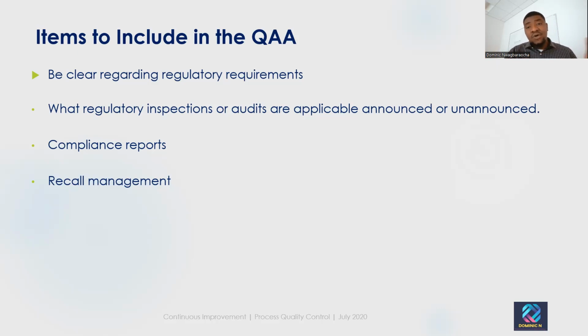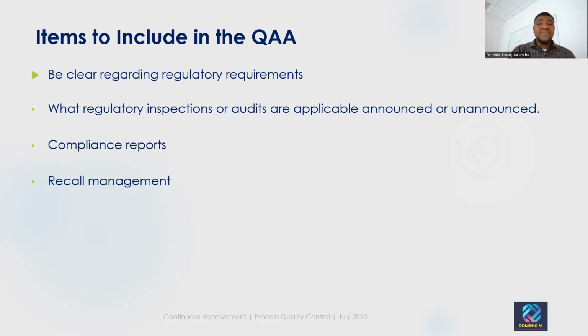What regulatory inspections or audits are applicable, announced or unannounced, you should be aware. They should be aware. Whenever they are being audited, you should know, because you should also audit them and ensure that they comply with these regulatory standards. Compliance reports, right? Recall management, you should align to this. When there's a recall, I want to know. When you have a challenge, I want to know.